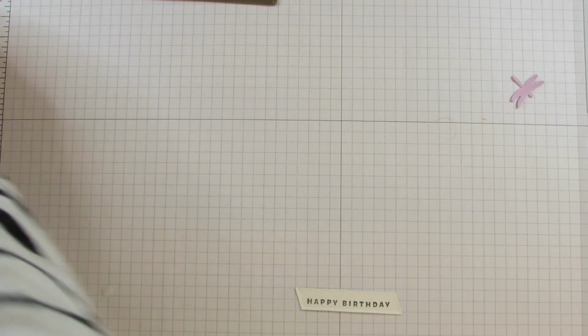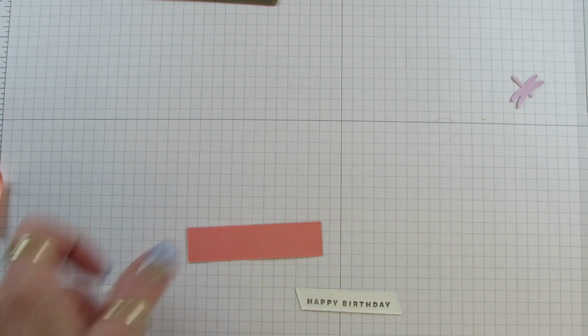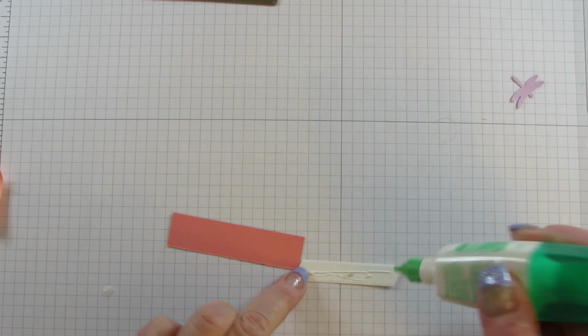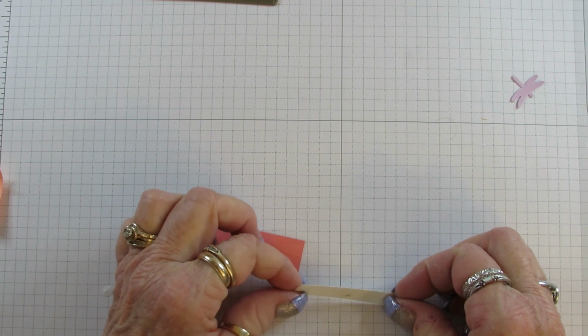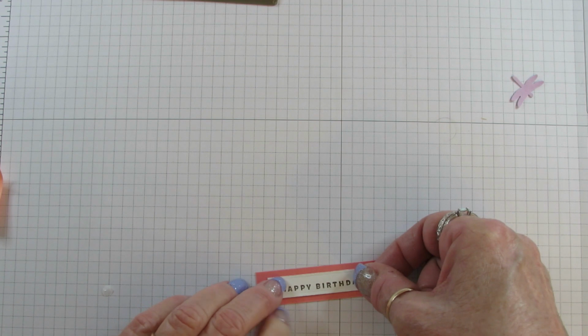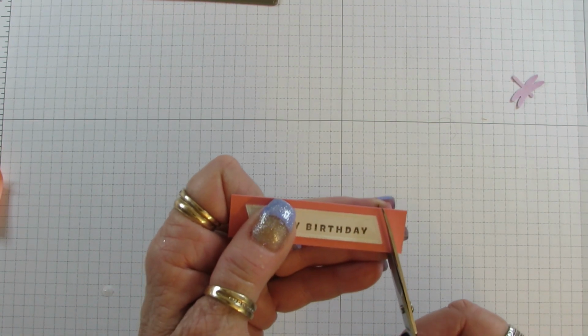Okay. So we stamp that on there, and we're going to back it with this piece of 3/4 by 3 inch Flirty Flamingo. So we can put a little bit of liquid glue on the back of there, or any other adhesive you might want to use. And we're just going to put that in the middle there, like so. And then we're going to have to trim the edges with our snips. So you just want to eyeball it.